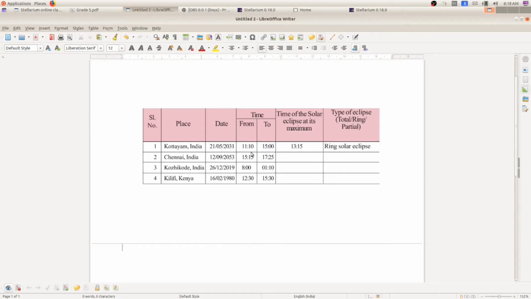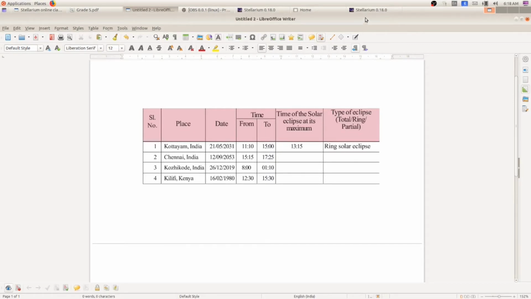So I'll show it now, this the first one, and also I'll show all the four. You just listen and we have to note down the readings, our findings, here. The first one is we have to set the location as Kottayam, India.